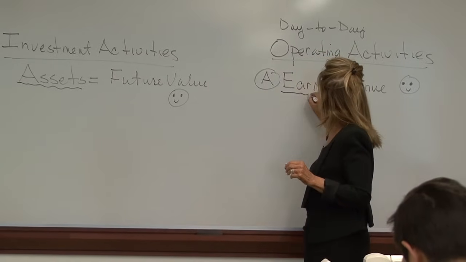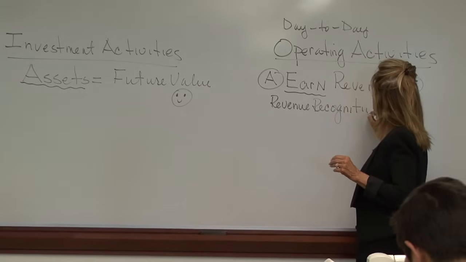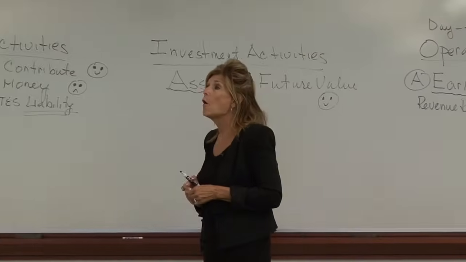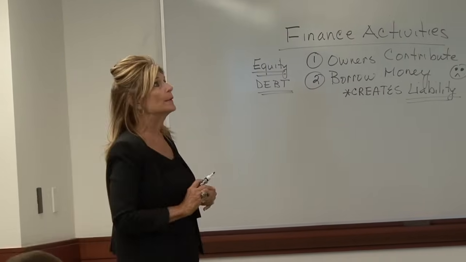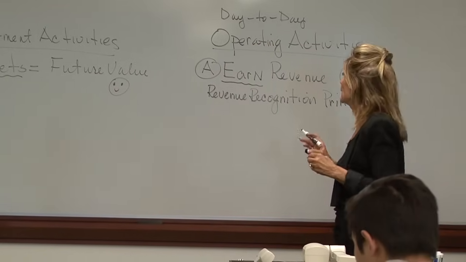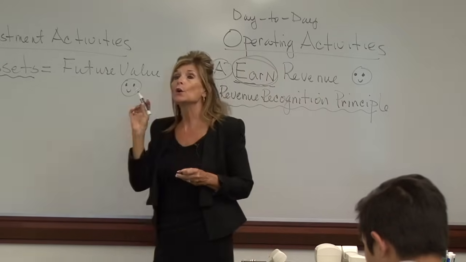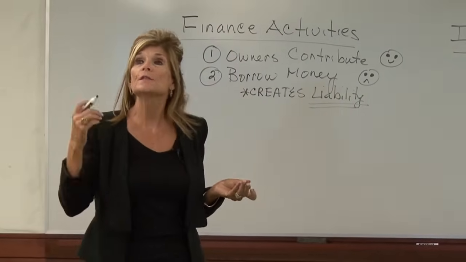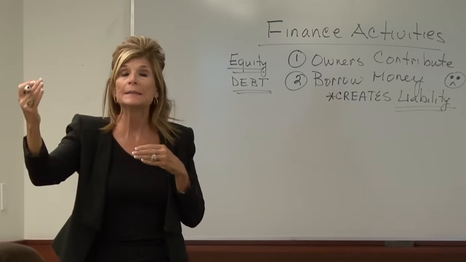Now, the key to revenue is you have to have earned it. And our guiding principles that we must adhere to as we tell the story of accounting are called generally accepted accounting principles, known by the acronym GAAP. One of the primary pieces of the rules that we look at very closely is this principle, which means we only want revenue that we have earned. It can't be an idea, it can't be a plan, it can't be a hope from the service provider or the seller of the product. Their part in the process must be completed.